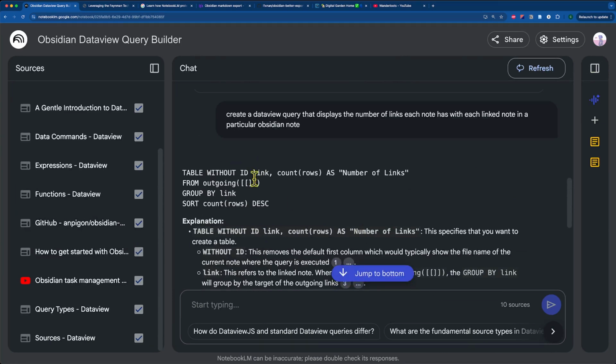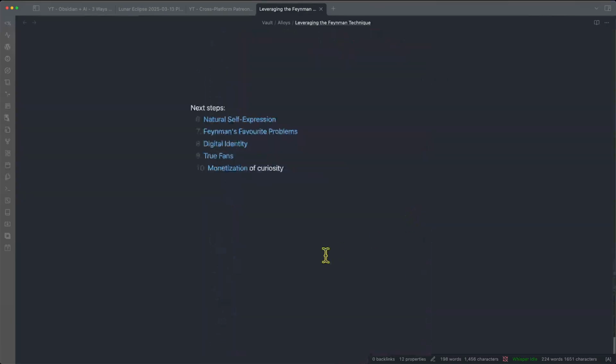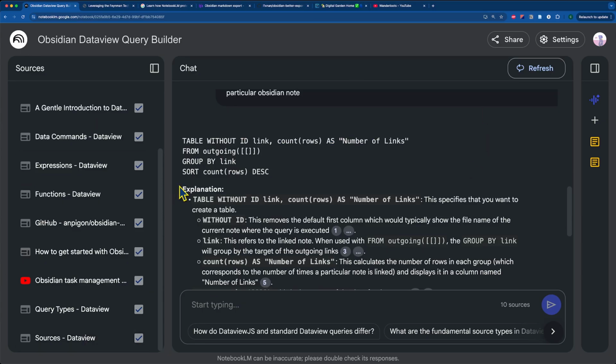I'm not going to test it out right now because usually I have to go back and forth a couple times to iterate on it. I just wanted to very quickly show you that you can use this to create the Dataview table. So you can just take this, go into something in Obsidian, add the 3 ticks, and put Dataview. So then I can just take this and copy it into Obsidian and test it. If it doesn't work, I'll go back and say, oh, this is the error. Please work with me to create something better.